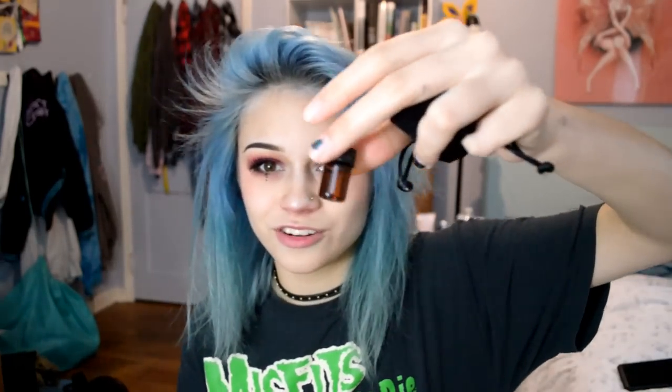So I got four little tiny samples of the premium package trial kit or whatever. It's really cute because the little oils are this big. They're so tiny, like the size of my thumb. I got the seasonal scent, which is like the holiday one, and it's orange, peppermint, and chocolate. The Bushwhacker, the Royal Knight, and I got El Barista.